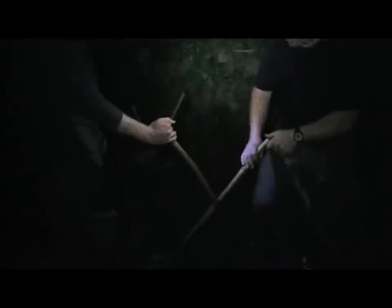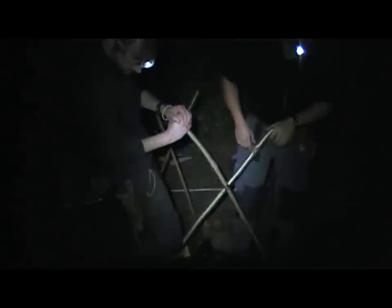Guys, have you noticed that we haven't bevelled these? Because we don't really, we're rough and ready, aren't we? Yeah. No finesse at all. Okay, if you're doing this with two people, Alistair can lean his foot up against the post that side. I can lean up against the wood this side. It helps brace the stick before you drive it into the ground. It helps concentrate the power straight the way down through the stick rather than getting any flex.